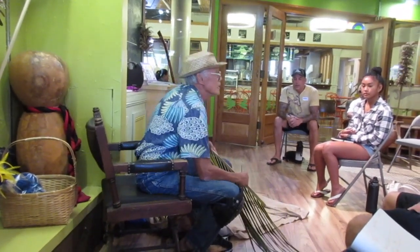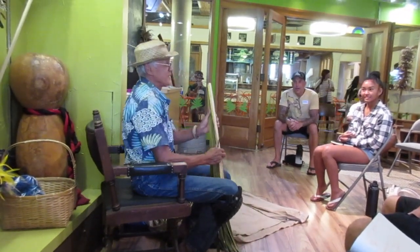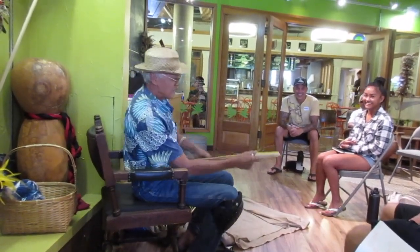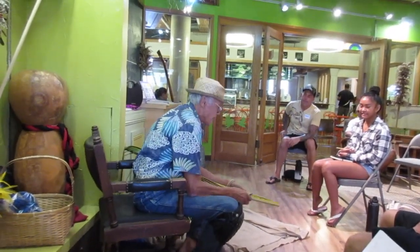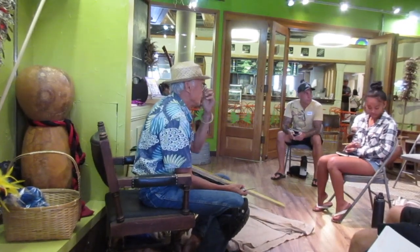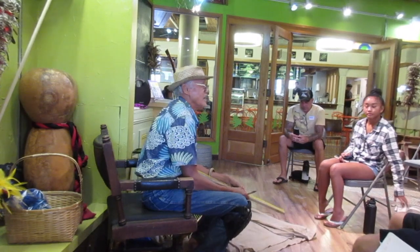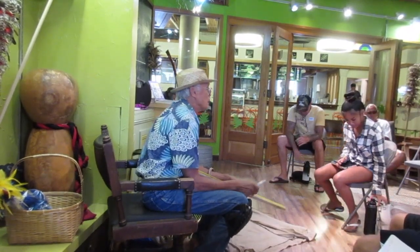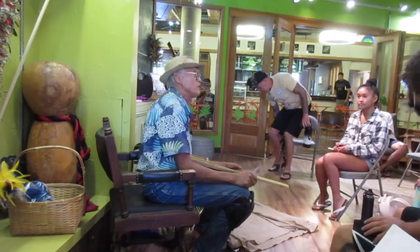I'm sorry, do you mind if I take photos? Just make sure you get my good side. Okay, thank you very much. Okay, so what happens is that the leaves got to be behind us. Yeah, you can move your chairs. Of course, if you feel more comfortable. Please know that, just make sure it works for you. Uncle is nothing but helpful. So just jump in. And so what we'll probably do is when we start actually weaving and cutting, we're going to separate the groups again.